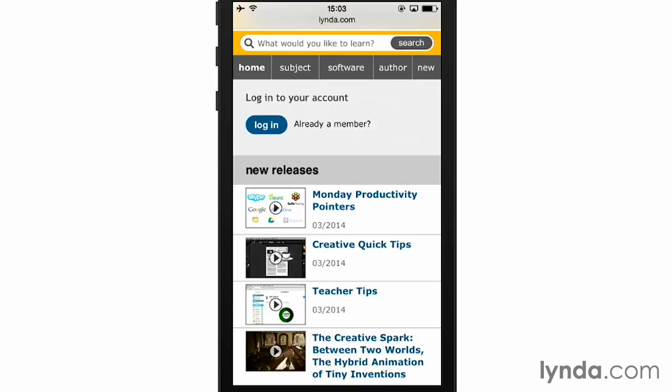The mobile site has been optimized for easy navigation on your device's smaller screen, so if you're familiar with our full site, you shouldn't have any trouble finding what you're looking for. But you will find some key differences between the mobile and full versions of our site. For example, our mobile site does not currently support features such as bookmarks or closed captioning. To access these features, switch to the full version of the site.